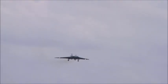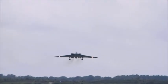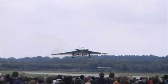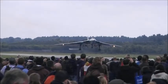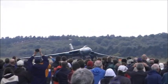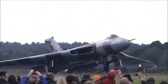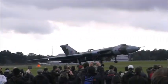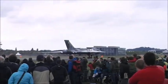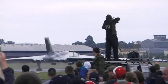I don't think she'll use her braking parachute today. She probably doesn't need to on this runway, and it's quite expensive every time we do it, so we don't use it unless we really have to, but he might. And you can see the air brakes out, top and bottom of the wings there. Rather strange setup of the air brakes. She's just touching down as we speak now. That's 16 wheels down on the deck. I see Todd is keeping the nose well up. What that does is to present that enormous area of wing to the airflow and slow her down more quickly. The nose wheel is now down, so that's 18 wheels down, and the Vulcan has landed.